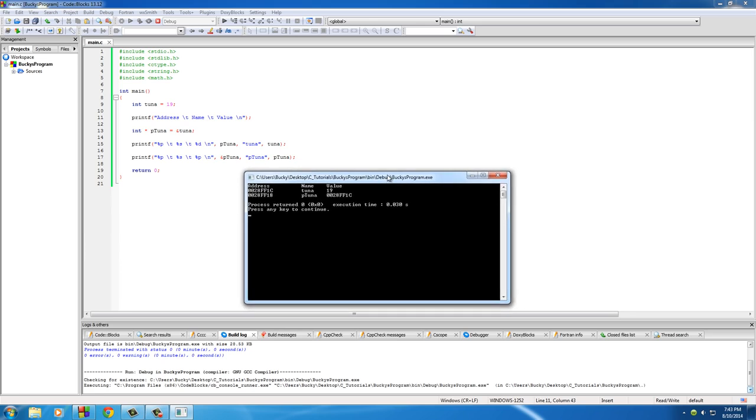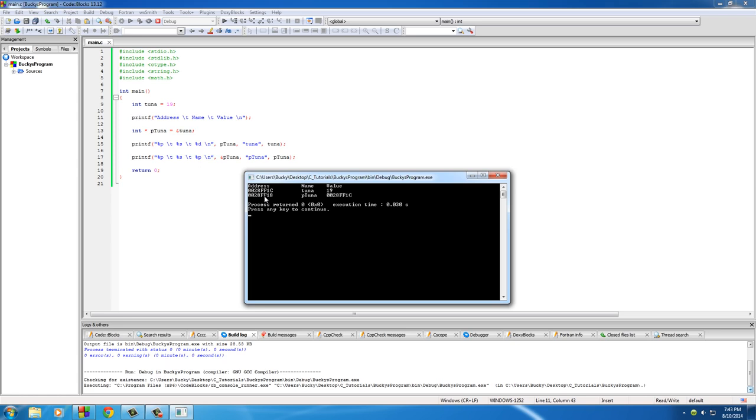Again, if you take one thing away from this tutorial, it's this. You can make a special type of variable called a pointer, and its value is something weird. It's not a number, it's not a character, it's the memory address of another variable, in this case tuna. So to get its value, it says, okay, go to tuna, find out what its memory address is, and store it in this new pointer variable. And of course, since this is a new variable, it has its own memory address somewhere on your computer.